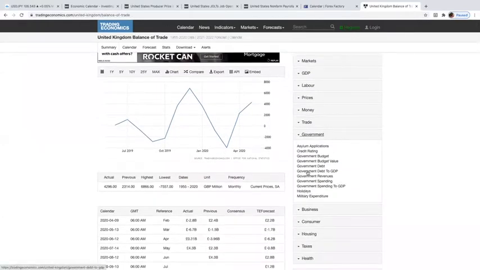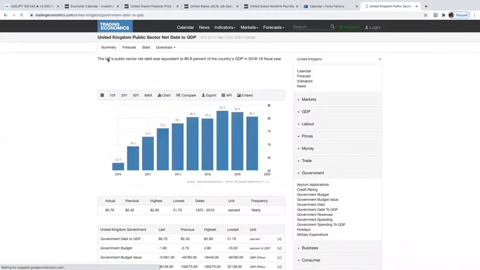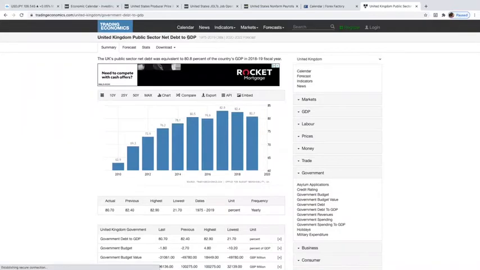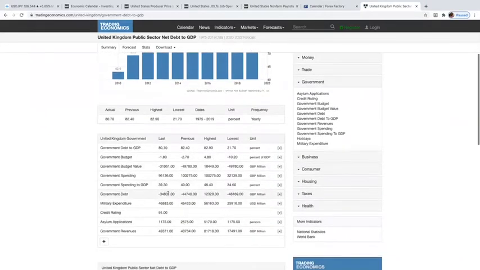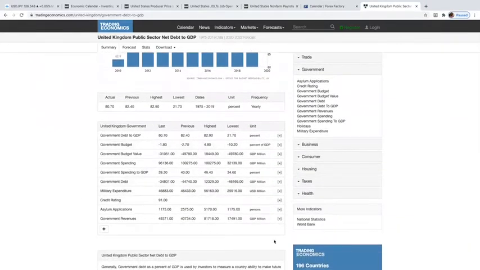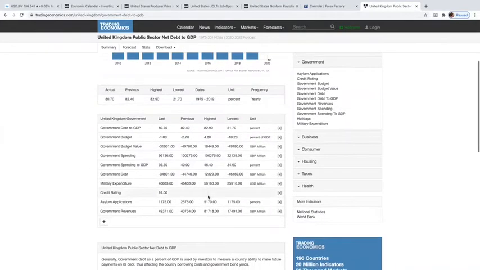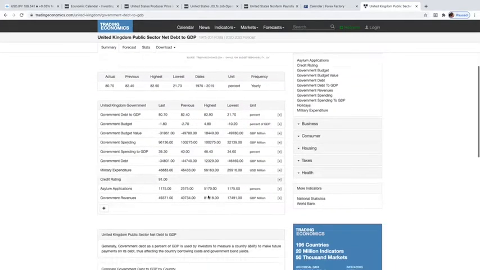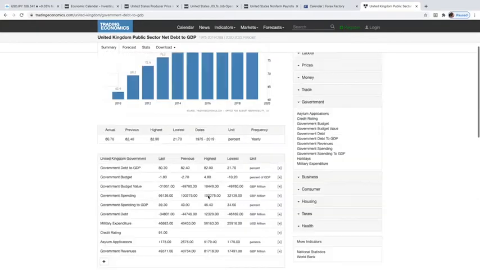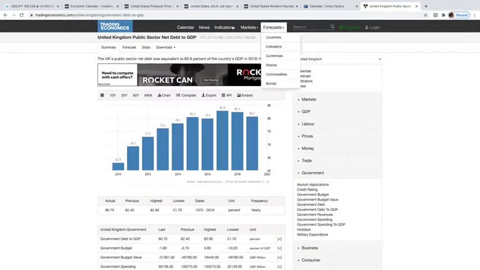And let's say we wanted to pull up the government debt to the GBP. We can pick this up and it'll change up here, give you a slight synopsis of that for that time frame. They give you a graph right here, and it'll also go into previous times where this certain news event has been released to the public. Okay, so Trading Economics, there's a lot more that goes into here, just like there is for Investing.com.